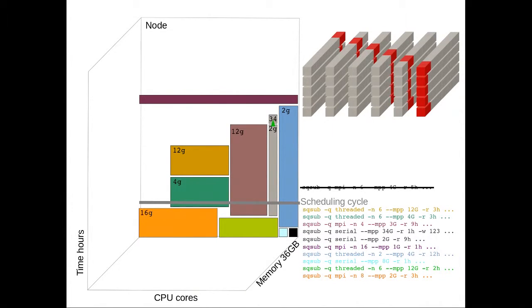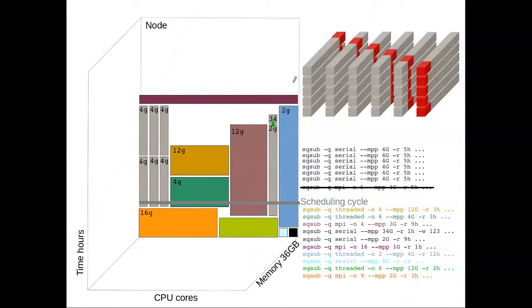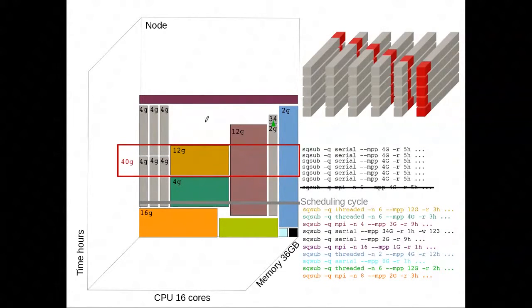Now, if there is a consequence in performance when these jobs get separated, that's not recommended. So what would happen is if we separate this, rather than having to put in one block, we would actually submit 6 serial jobs, and then maybe they could fit in like this if we were recommending the full 4 gigs per job. Now, if we look at the memory involved, during this time, too much memory would be requested.